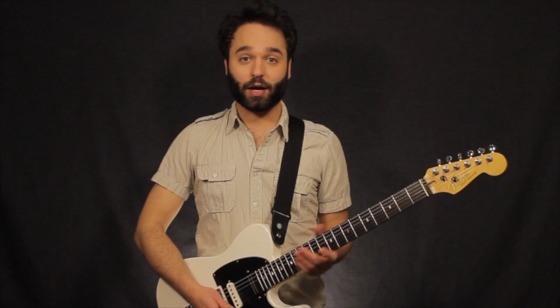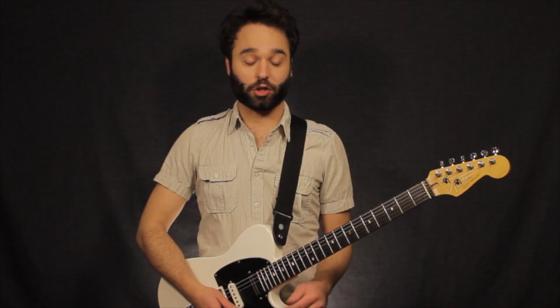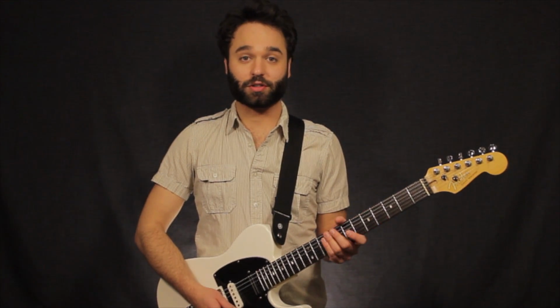So I'm just giving you one example in each position. Try it out, starting from different root notes and going to different nearest available notes, so you can kind of see all these positions and all these different shapes.